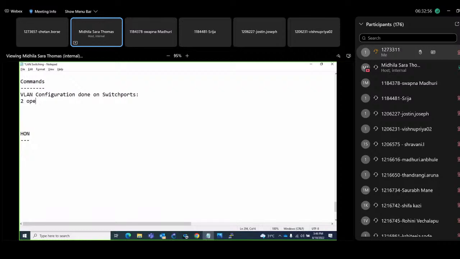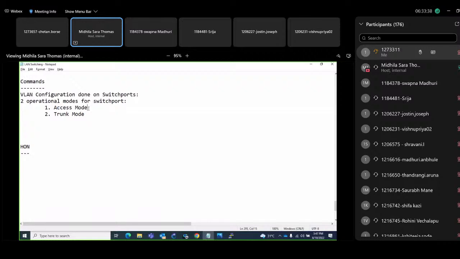There are two operational modes for a switch port. One is access mode, another is trunk mode. There are two modes in which you can configure the switch port. Again, configuration is done on the switch port, and there are two modes in which you can do this configuration. You will ask, to which switch port will I apply which mode? If there are two commands, can I give any command in any switch port, or can I give both commands in one switch port?